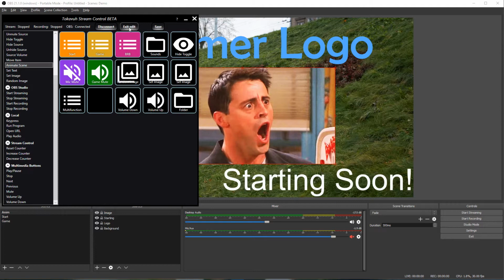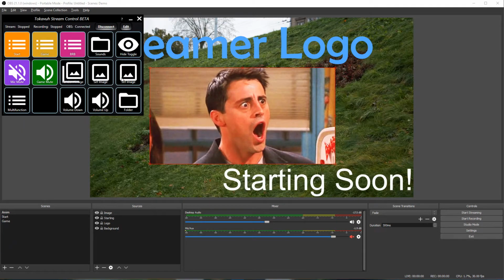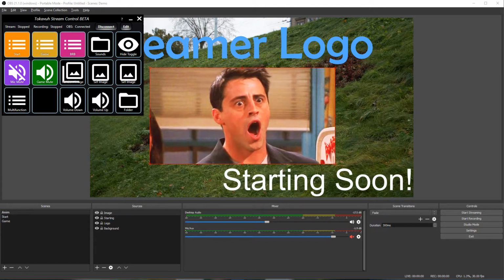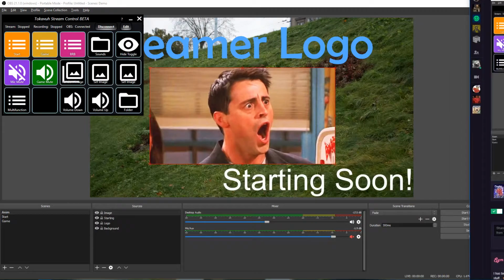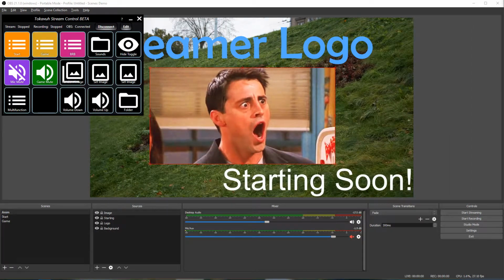And even though I'm showing this PC application and how this works, it literally is exactly the same if you use it from the mobile client.